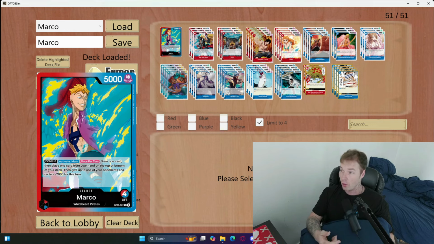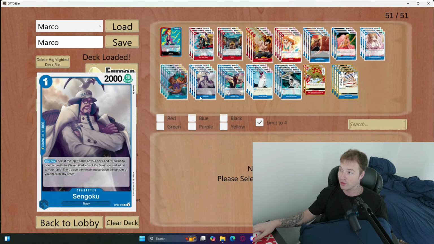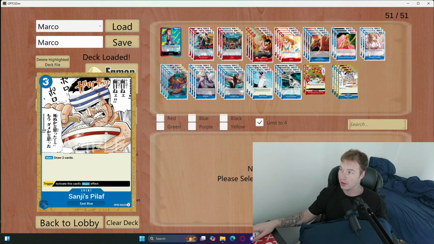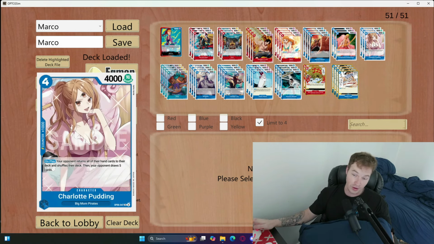However, the reason that I think this deck list is good is because we play a lot of cards that replace themselves, right? So, for example, we have Sengoku that replaces itself. We have Gecko Moria, which replaces itself. Pilaf is a +1. Then you have Weevil, which replaces itself, and then Pudding can obviously also even the tides. And then we're also playing 11 2Ks, I believe it is.